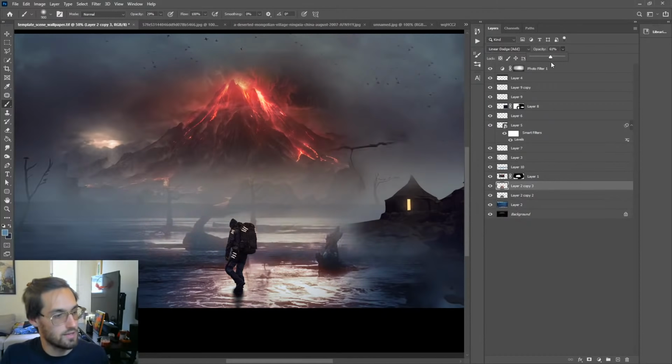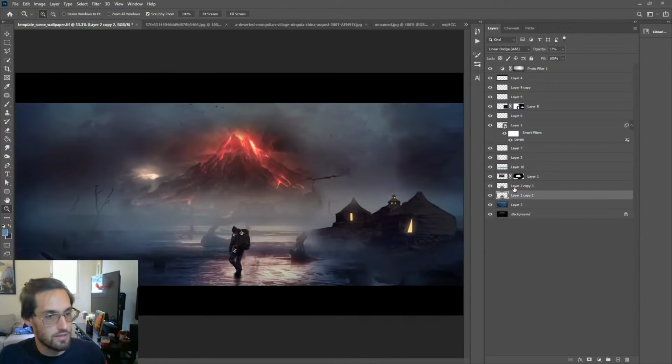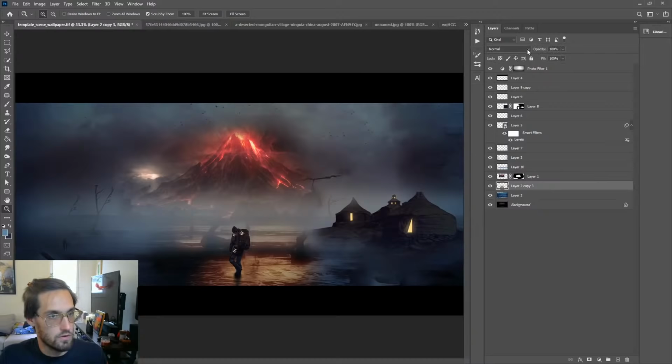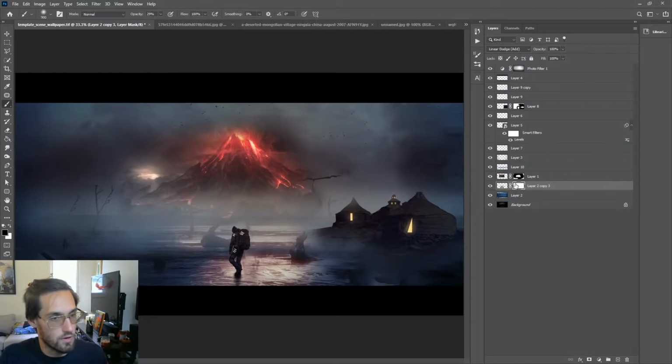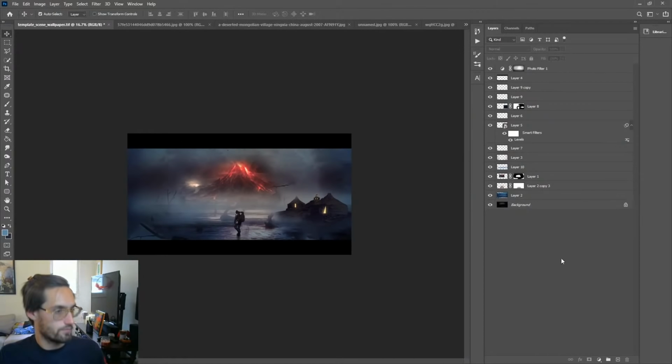So I'll lower the opacity. That's a little bright. Something like that maybe, where it's like kind of just reflecting off. And maybe it's a little intense. So I can get that clipping mask back and just erase it in the foreground, like the foremost ground. And then just have it in the background there. So it's before and after, like you're getting a little bit of that glow in the water, which I think is cool.